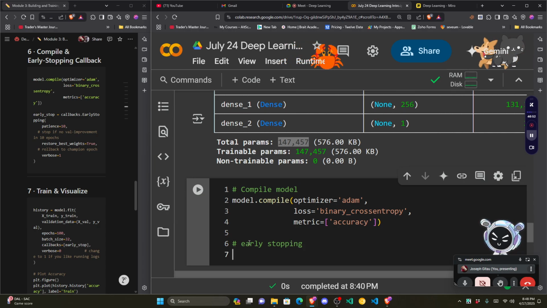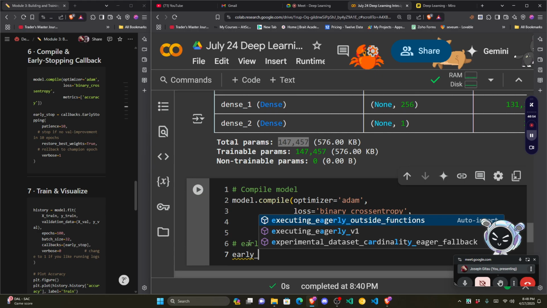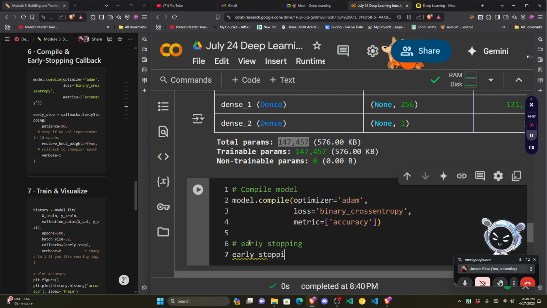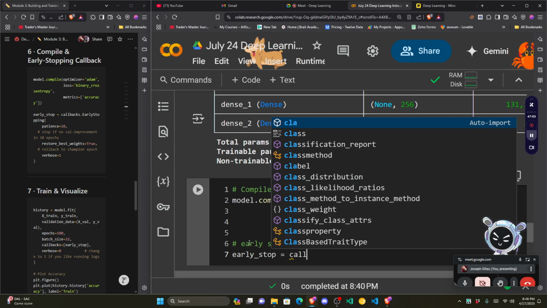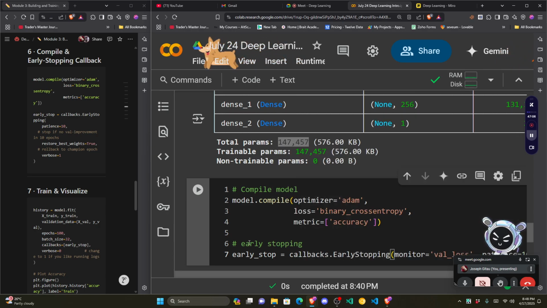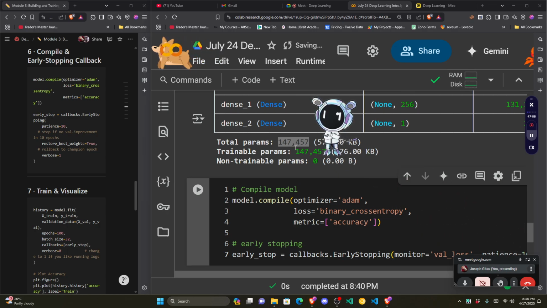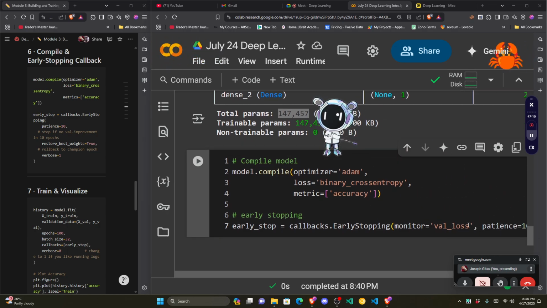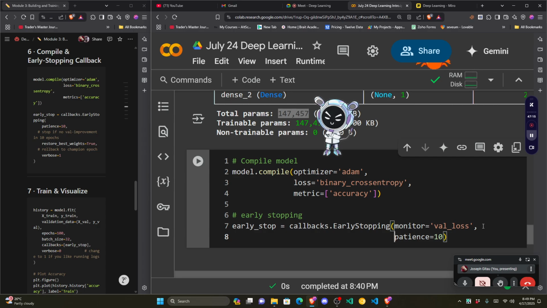Okay. So for early stopping, let's say early stop is equal to callbacks.EarlyStopping. What we are going to monitor is the validation loss, and then patience is supposed to be 10. I'll talk about patience when we are fitting the model.